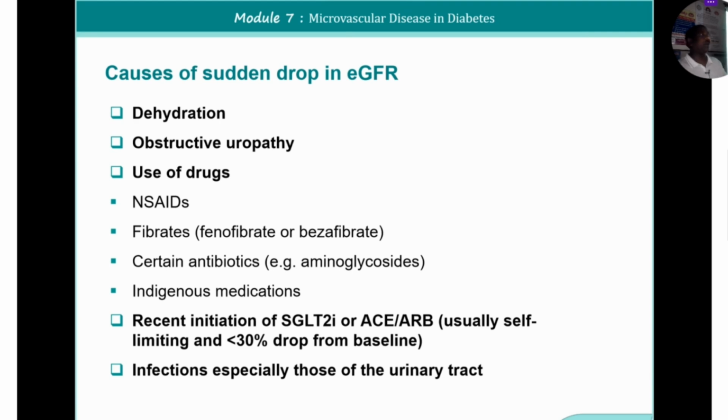What are the causes of a sudden drop in GFR? You have been following the patient for the last few years. All these years, the creatinine level is 2.5, 2.6 or 2.7, etc. Suddenly, the creatinine level has gone up to 5, 6 or 7. What are the reasons for that? One is dehydration. Obstructive uropathy is very, very common: prostatitis or BPH, nephrolithiasis or ureterolithiasis, sometimes vesicoureteric reflux, or sometimes malignancies, especially in females, carcinoma cervix or endometrial malignancies, sometimes tumors pressing over those areas. So obstructive uropathy is very, very important.